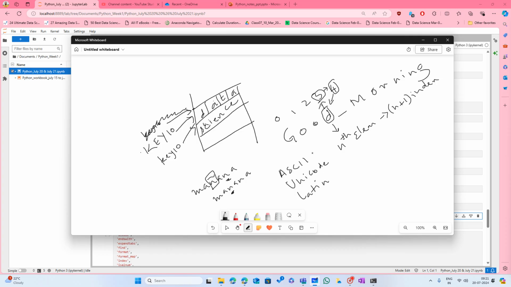Now what encoding is, is nothing but the way in which alphabets, numbers, special characters, along with spaces, which we call white spaces, meaning new line, tab, four spaces, single space, all of those, are represented with a number. For example, small a, capital A. I think this is 65 in ASCII.